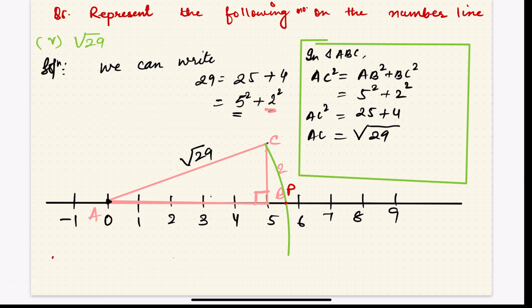Now, AP and AC will be equal. AP is equal to AC. AC is how much? Root over 29. So AC is root over 29 and AP is equal to root over 29. It is represented on the number line. AP and AC are equal, which is equal to root over 29, and you are representing this on the number line. AP is represented on the number line, so that's done. I hope you got to understand the idea. If in case you didn't understand, please let me know in the comment below. That's all, thank you so much. We will meet in the next video.